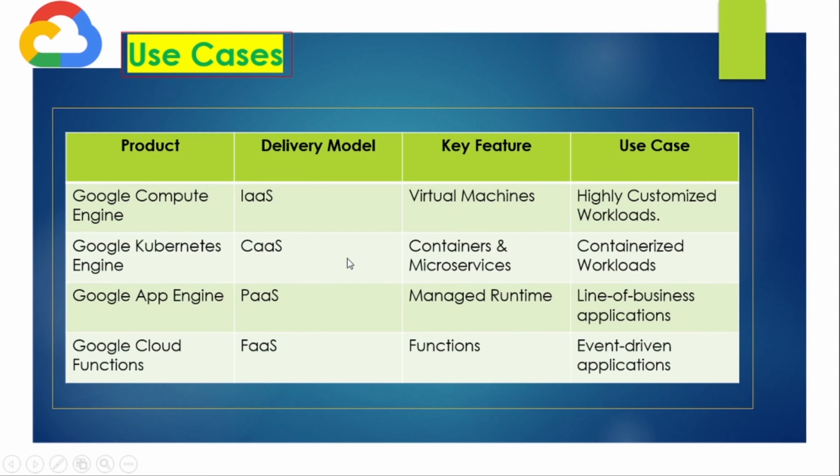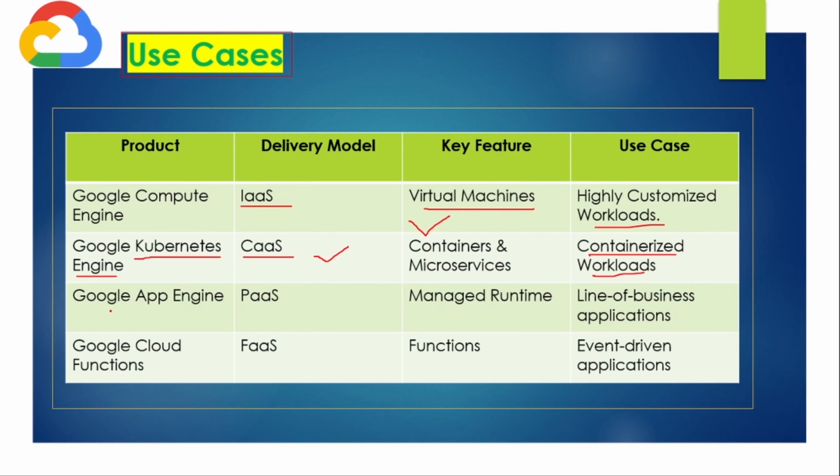Now that's what I have tried to put in the slide here. Google Compute Engine is infrastructure as a service, and its key feature is the virtual machine you get, and it is highly customizable, right? And what kind of application can you deploy? You can deploy applications which require high customization, your legacy applications, and all those kinds of applications can be accommodated by using virtual machines. If your requirement is to use a containerized environment, then you should go for GKE, that is container as a service. Basically you can deploy your microservices and Java application jar files, right? And it's a containerized workload use case.